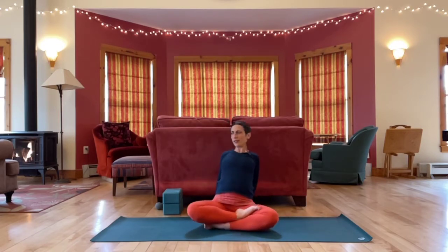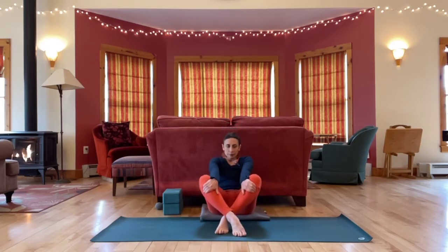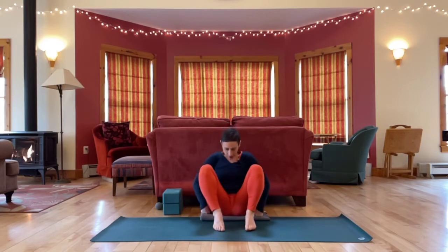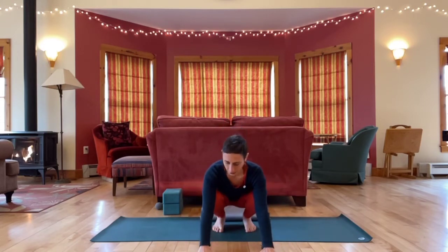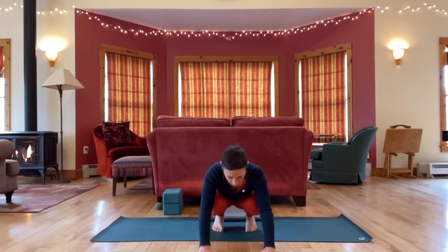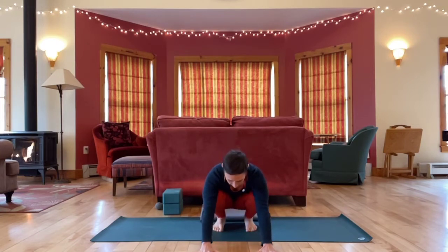Bring hands to the floor behind you, shoulders and elbows back, lift the heart. And then release. Come up, hands to knees, round back. And then roll your way back up. Let's bring the feet to the floor hip-width apart. Shift your hands to the floor in front of your feet and take a little rock front to back — stretching the toes as you go forward, getting into calves and ankles as you go back.